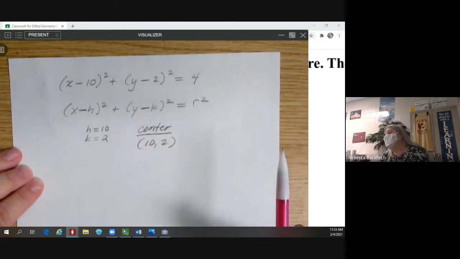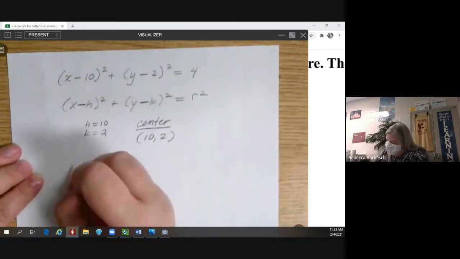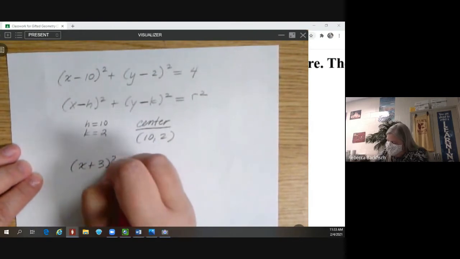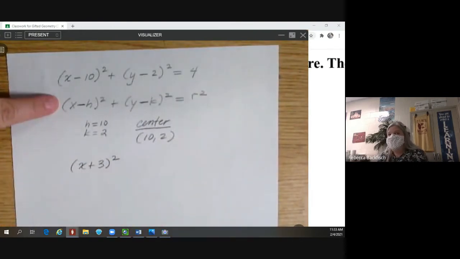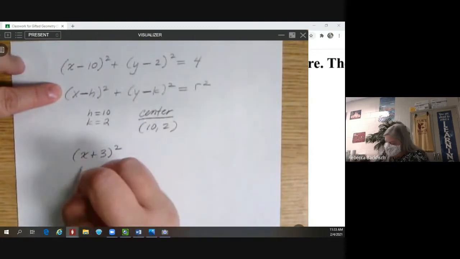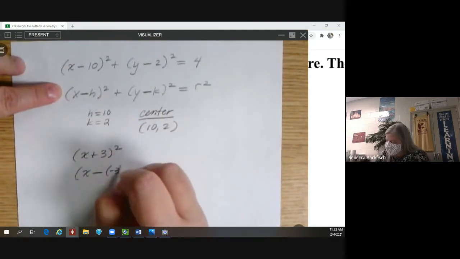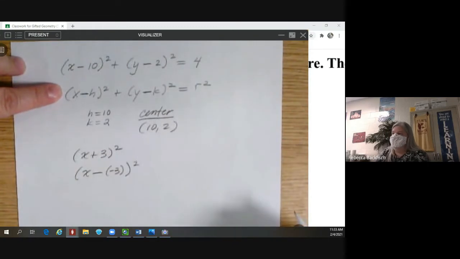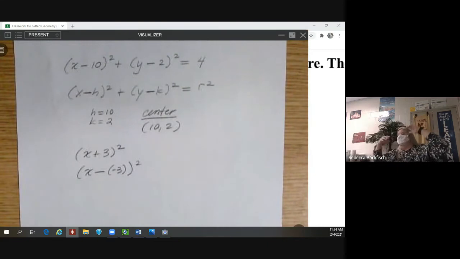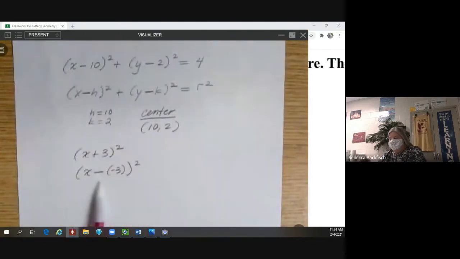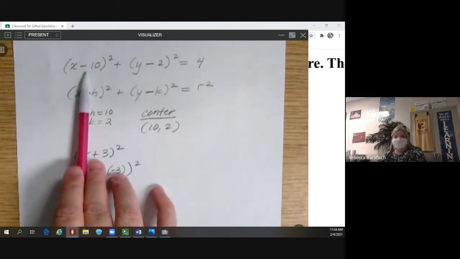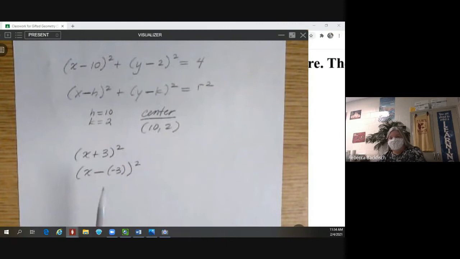So if I see minuses, my coordinates are positive, which means if I see pluses, my coordinates are negative. If I see x plus 3 squared, then if I'm comparing it to this form, that's the same as it being x minus negative 3. So since the basic format has a minus, we have to think of our signs as being different when they're in the equation. The opposite sign is what we see in the equation. If you see a plus in your parentheses here, your coordinate is negative. If you see a minus, your coordinate is positive. So that's one thing that you could mess up.